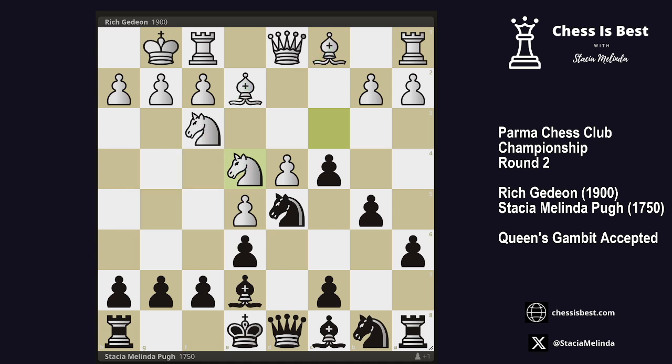But it turns out it's not that easy to make an attack. I was scared during the game, I'll say that, but it never really got actually scary. So I went bishop e7, bishop g5 was played. I thought that was probably the best move.